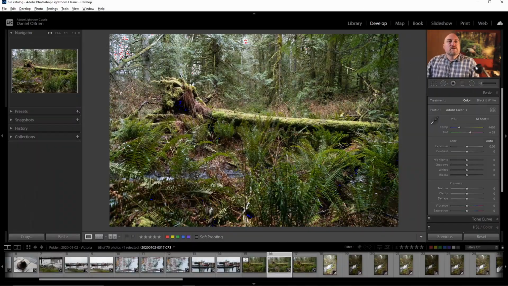My background is more on the photo editing side of things. I'm a very strong photographer, but I definitely love the editing aspect of photography. So I want to try and share some of the advanced tips that I have. A lot of the stuff that I found online is not necessarily super advanced. A lot of it is geared towards more novices and people who are just starting out. But I want to take you guys to the next step so that you can really hone your skills and get to the place that you want to be with your photos. So with that all said, let's take a look at this photo in Lightroom.